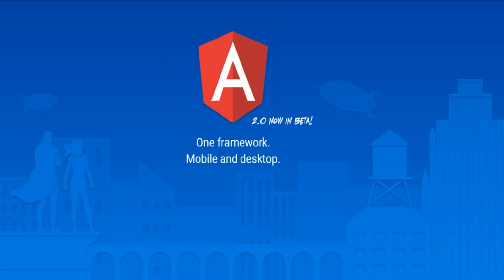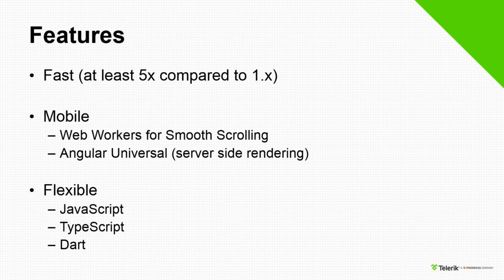According to Google, Angular 2.0 is one framework for mobile and desktop. So if you're building a mobile web application or a desktop web application for browsers, Google is now saying that Angular 2 is the one framework that you need, because they have done certain things which make it faster to use Angular even on a mobile web application. If you want to build a mobile web app which can take care of the transitions and the scrolling, all those things, they have done something in Angular 2, and you can pretty much use this on a mobile front end also.